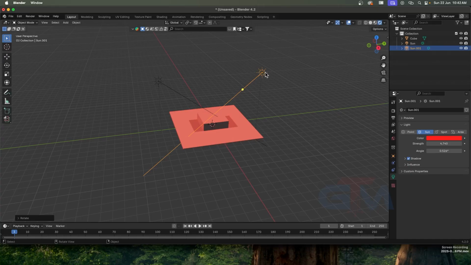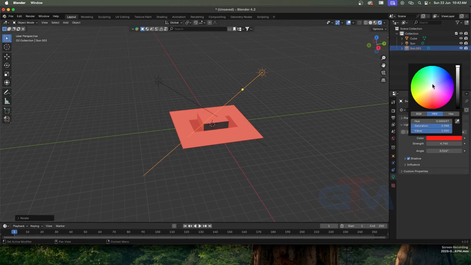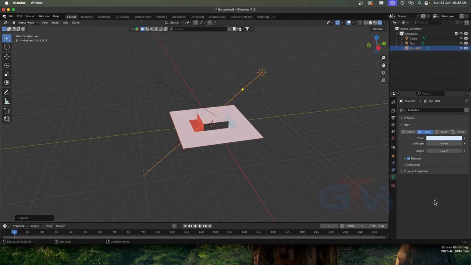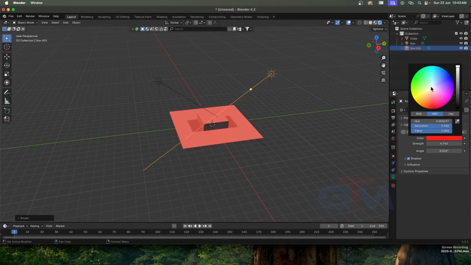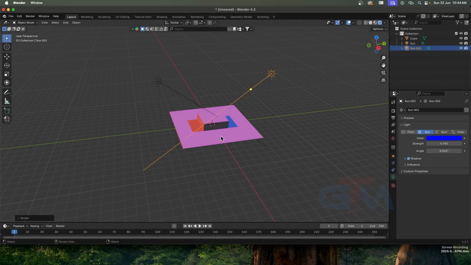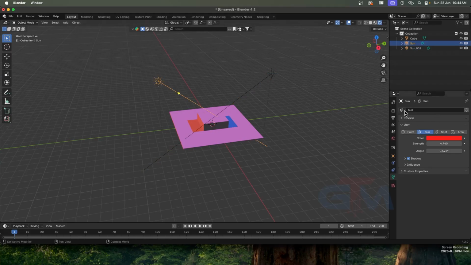And there is one more thing. For example, right now I have this particular light, and let me change the value to some white or something. I have Sun.001 here, and if I click this one, you can see it is showing Sun. So whenever you create any light, it will create the light setting here. And I will change the color to some bluish color. Now if I want the same properties of this particular light on this one, I can select this one, and you can see from this particular object I have Sun.002 as a property name. Now I can apply the same from here.